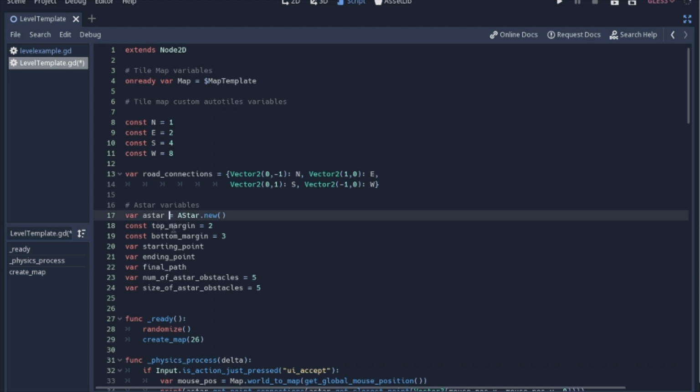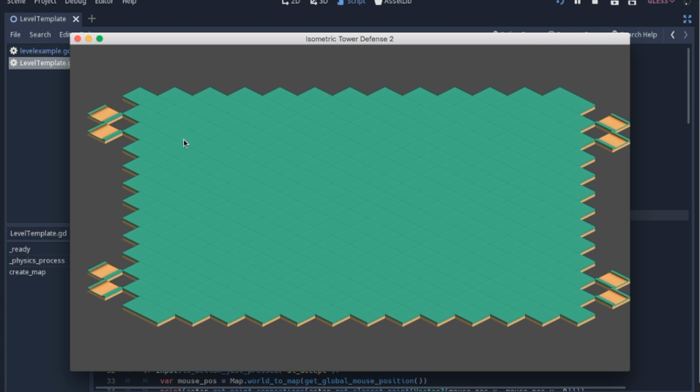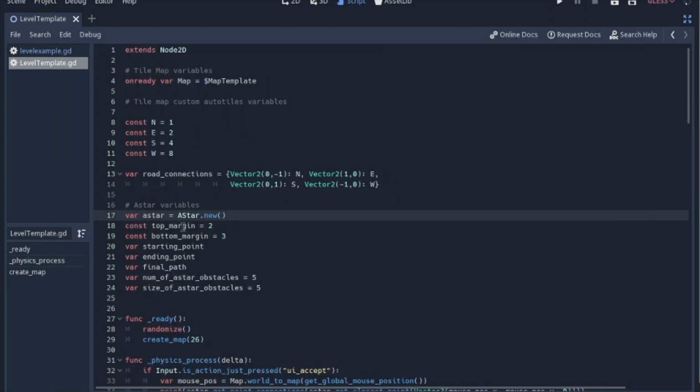And then the top margin and the bottom margin, what those are talking about is when we loop through, I don't really want the map to be able to go up to these points up here. I want to have a little bit of a buffer zone. That way the map doesn't go to the very edges of the screen. Top margin and the bottom margin are going to be those buffer zones that the A-star won't actually touch, but we'll still have those tiles to kind of fill out and make a nice looking map around the edges.